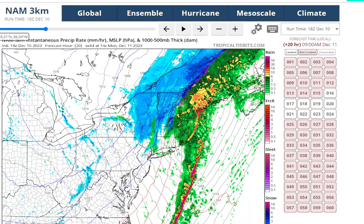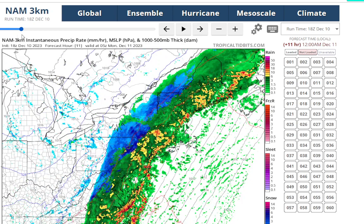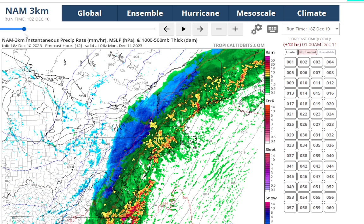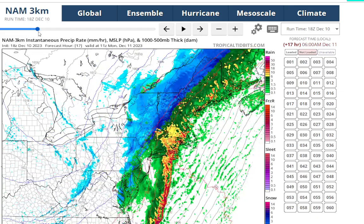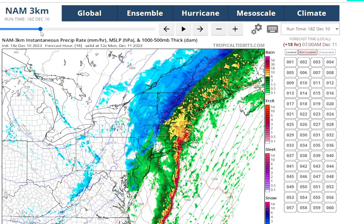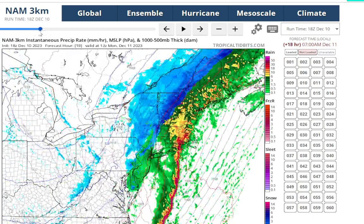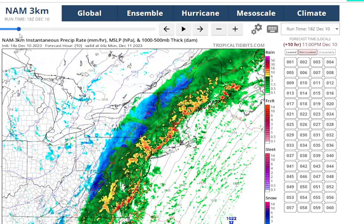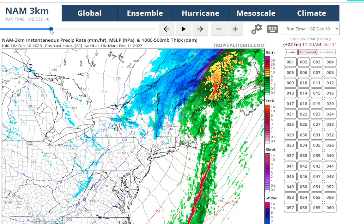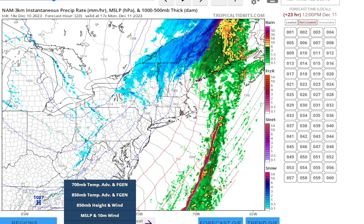You know, the NAM was frightening last night. We're going to look at it again tonight. And you can see the NAM kind of matching up pretty well with what's going on. You can see that heavy rain. Look at that, some really torrential rain, possible squall line forming. Looks like the squall line's going to happen just east of Long Island there, but wow. This is the NAM, obviously, but I think the NAM is pretty accurate here as to what's going on. I can hear the rain coming down out there. It's really, really pouring.